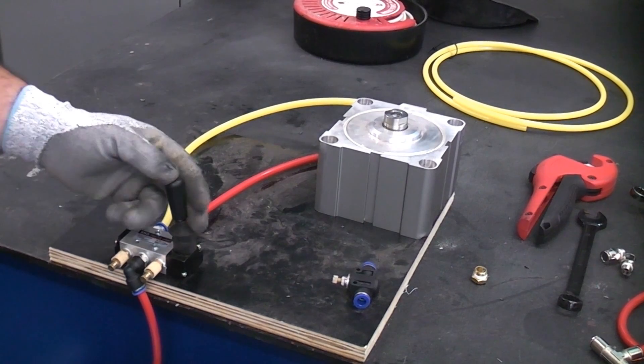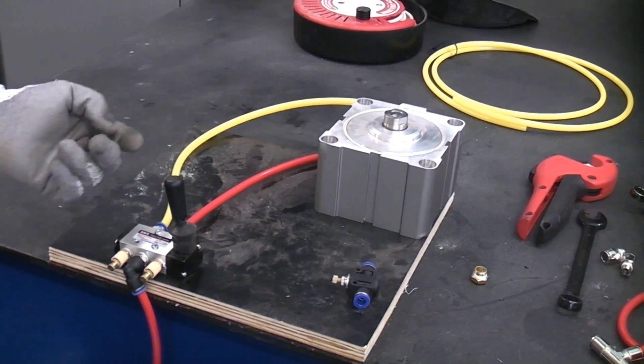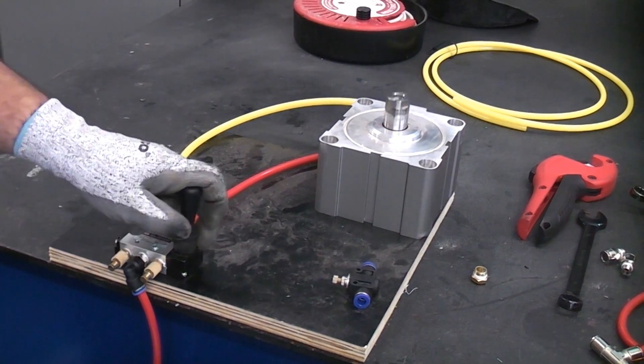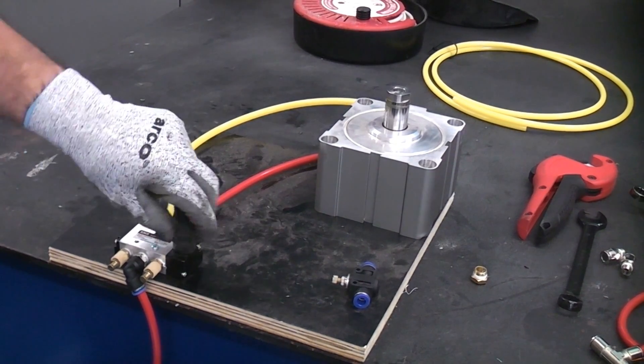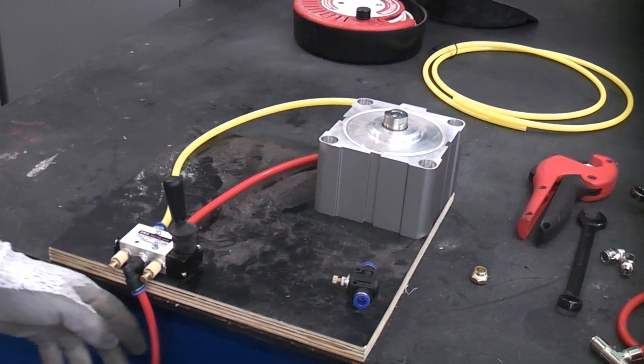So I'll now demonstrate what happens when you flick the lever. The piston will extend at full speed, and when I flick it back it will retract at full speed. That is never going to get any faster than that because we have full mains air pressure on that.